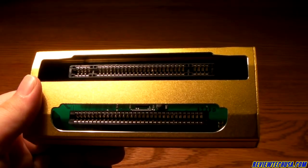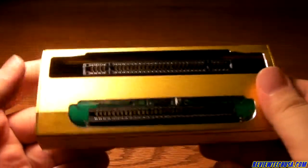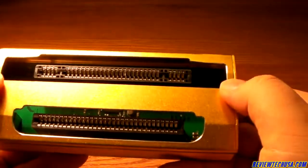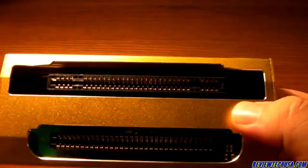Now, for a piece of computer hardware that is not mass-produced, the build quality on this thing is amazing. You have your USB port on the side right here. On the other side, it has a really nice logo too. Like, they did an amazing job on this thing. On top, you see they have the openings for the connectors. You could obviously tell which one's the Sega Genesis and which one's the Super Nintendo.